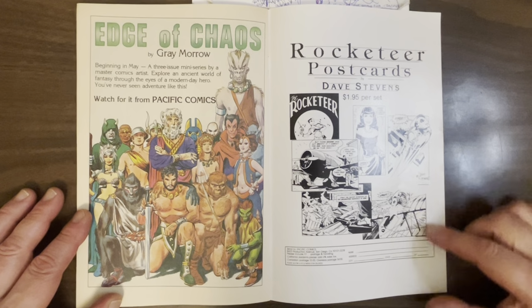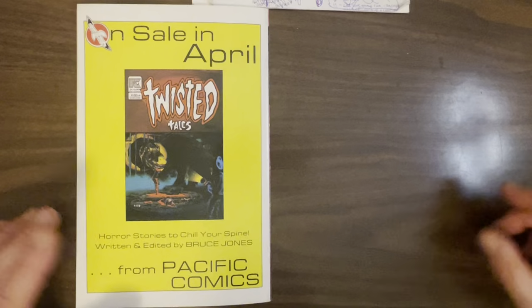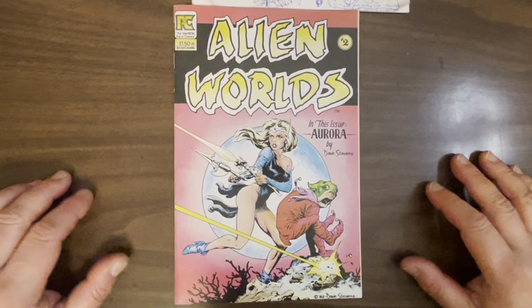Here's an ad for the Rocketeer. It's just getting hot. And that's it. Alien Worlds #2. Damn good issue. Hope you guys have been enjoying these.